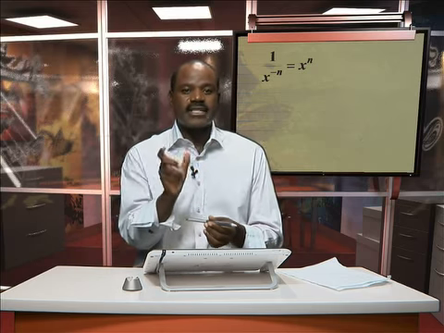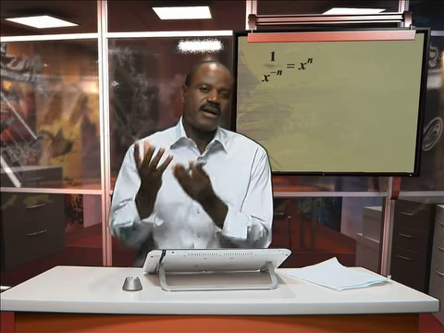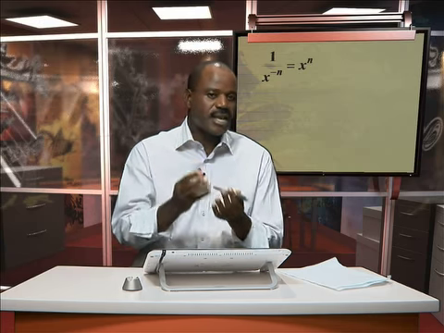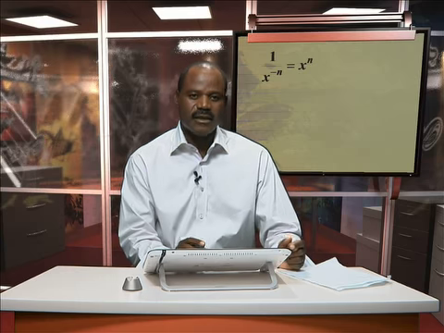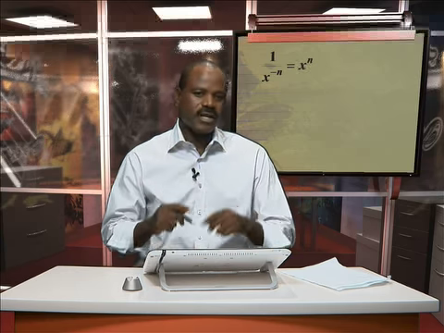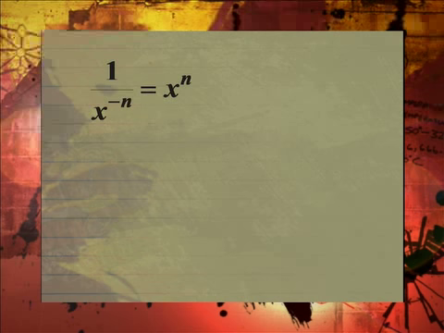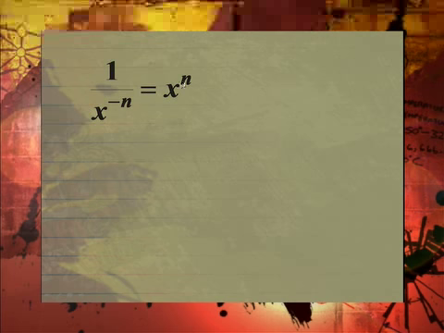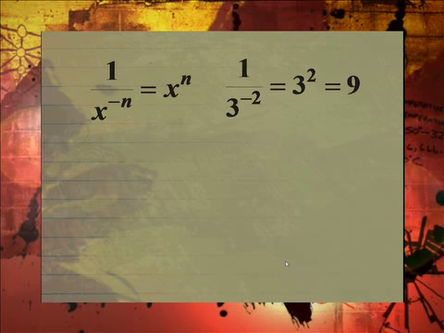I'm quite sure, guys. Now, we get into the reverse of the law that I was talking about. 1 over x to negative exponent. The same thing. Take it up. What do you do? Change the exponent. We still apply the same thing. When you don't have a fraction, make it a fraction. You take it to the bottom. You have a fraction already, back up. Look. Now, you have this. I take it up. This is actually 1 times that. I know that 1 is not going to affect that. This is why I went straight away to x to n. Can we get the numerical example? Yes. Take this up, then you have 9. Cool.